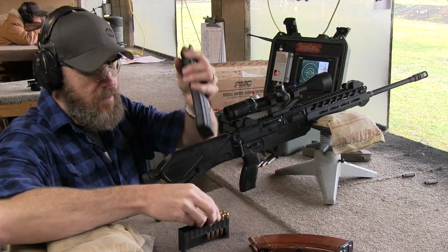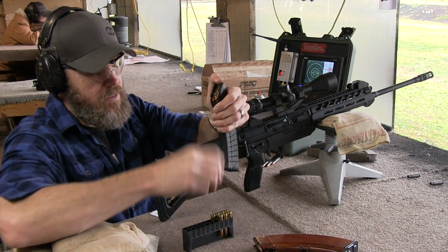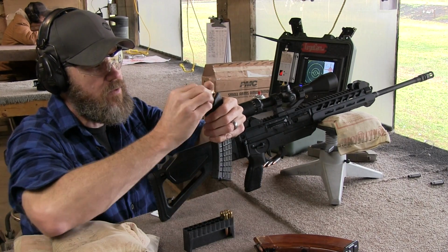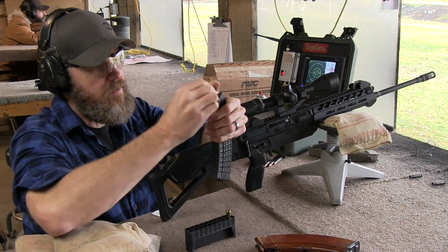Let's just put the rest of these PMC loads in here and just run them through the gun, see if it makes a difference in terms of the magazine and the ammo, in terms of reliability. Getting the occasional malfunction about once every magazine right now.